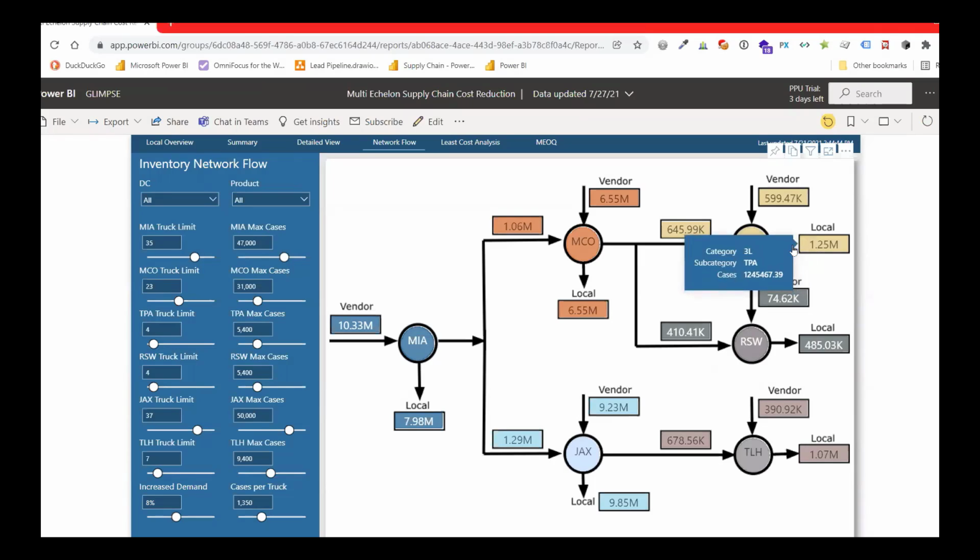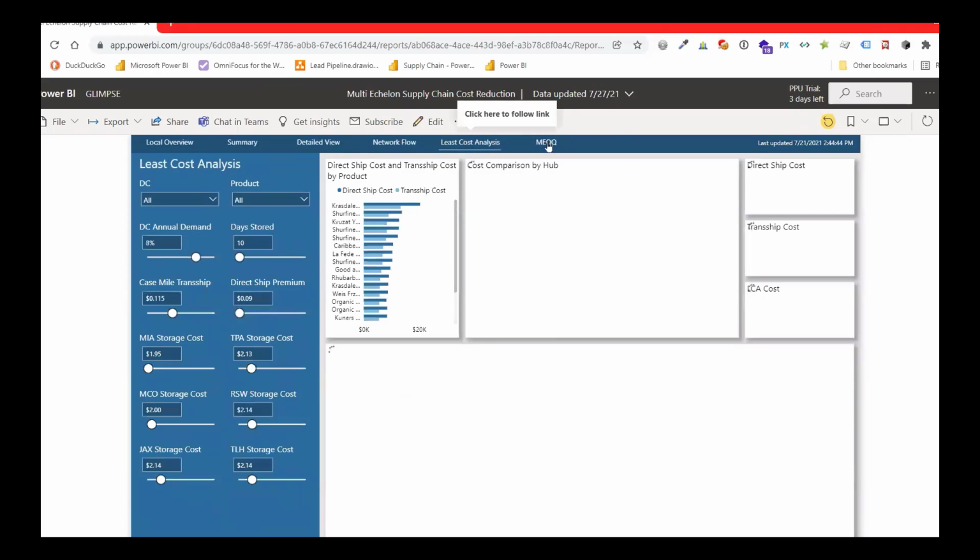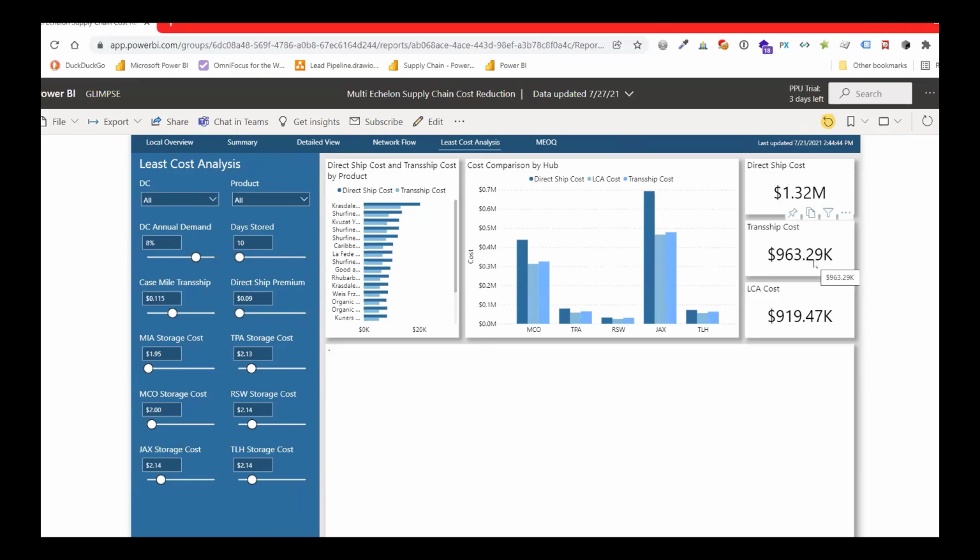So this gives you a visualization, and as we change the parameters in terms of where we're going to ship, do more or less transshipment, these numbers adjust on the fly. We provide a least cost analysis to let the customer decide on their policies, like one of which is direct ship to the distribution center. Another one is transship everything from the upstream distribution center or hub.